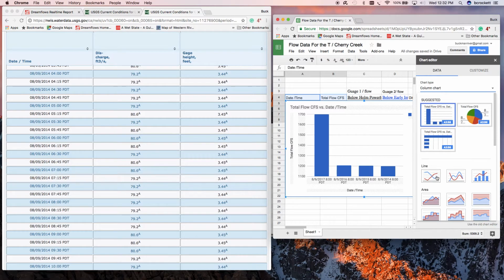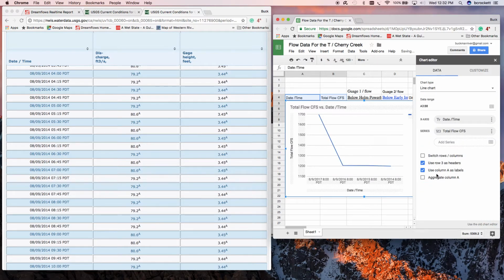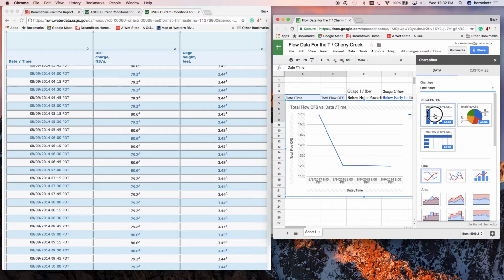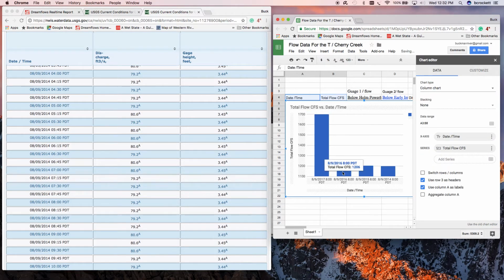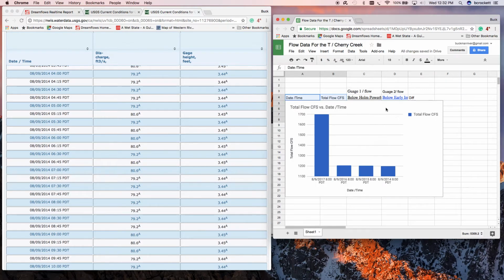That's a column. What would happen if we did a line? I think the column's better. We can see that this year we definitely had more water. And again, it makes sense because it's a big water year, a historic big water year, so they're releasing a lot more water.